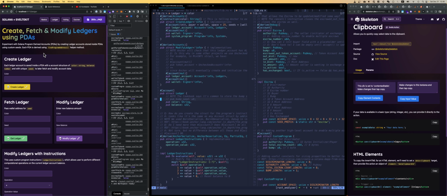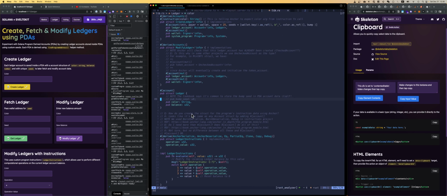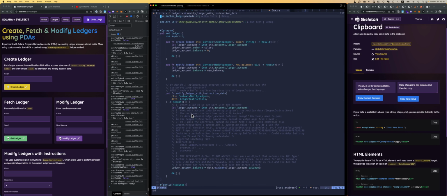So the Solana cookbook and some of the user guides and early tutorials out there have this basic ledger program, let me see, this is the escrow. You create a ledger account, and this ledger has two fields, color and balance.